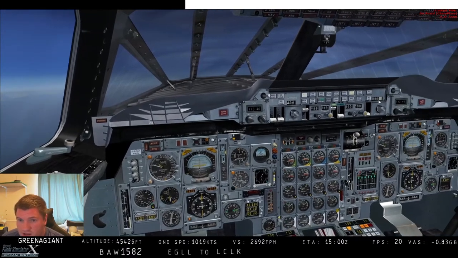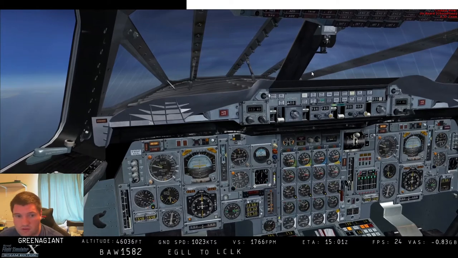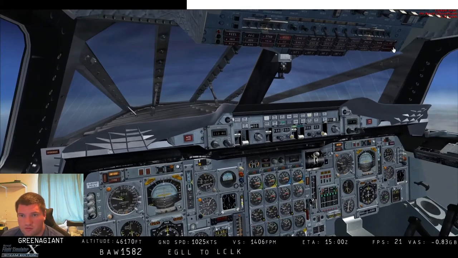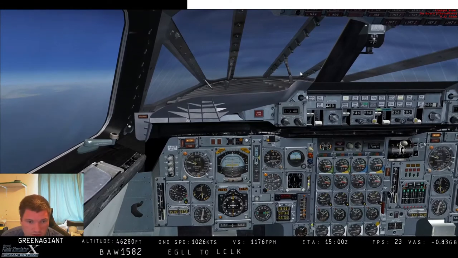AFCS set at flight level 600. Alt acquire. Hello. Alt acquire, and we turn on auto throttle 1. We turn on auto throttle 1, notice, without actually selecting Mach hold or IAS hold or anything like that, which is interesting. CG, yeah, it's coming back, it's fine. Told you she likes to ping pong at you.